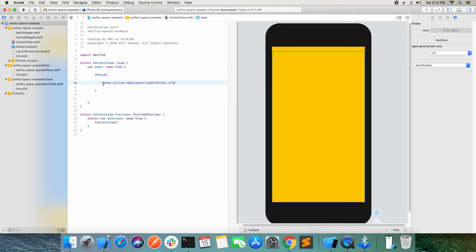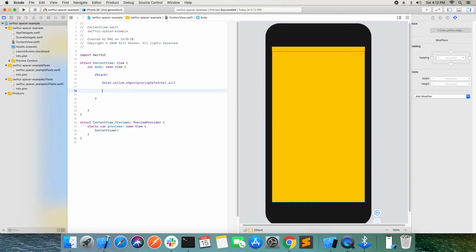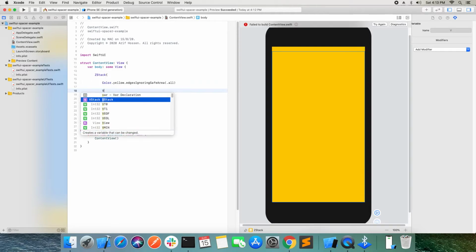So when we use this background color with ignore the edge area, all the area takes the color, header and footer with content area. Now we will take a vertical stack.